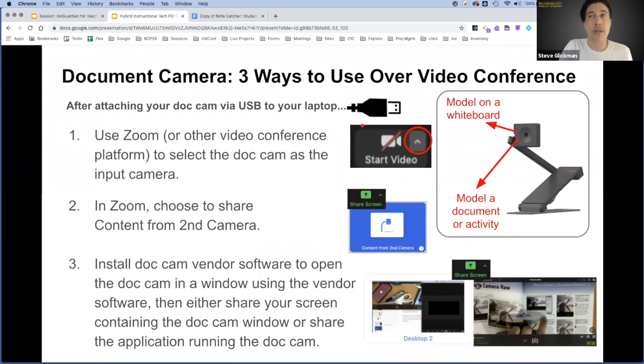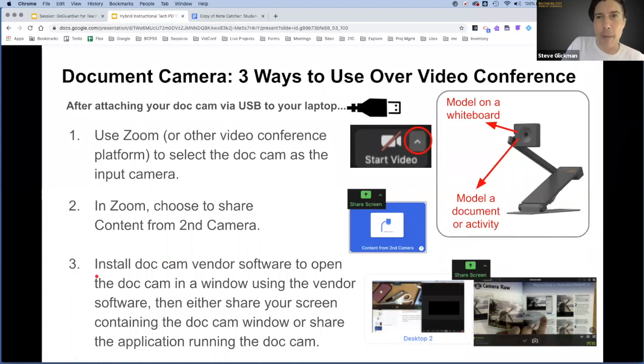So that gives the students control over how they want to see it, but they're only going to see a tiny little thumbnail of your screen if you're using this method and they have it in gallery view. So if you want to force what you're showing on your camera to be their full screen, you want to do share screen and then do content from second camera. And again, this is just using Zoom still, so we're not introducing any additional software, but that works really well and it's simple.